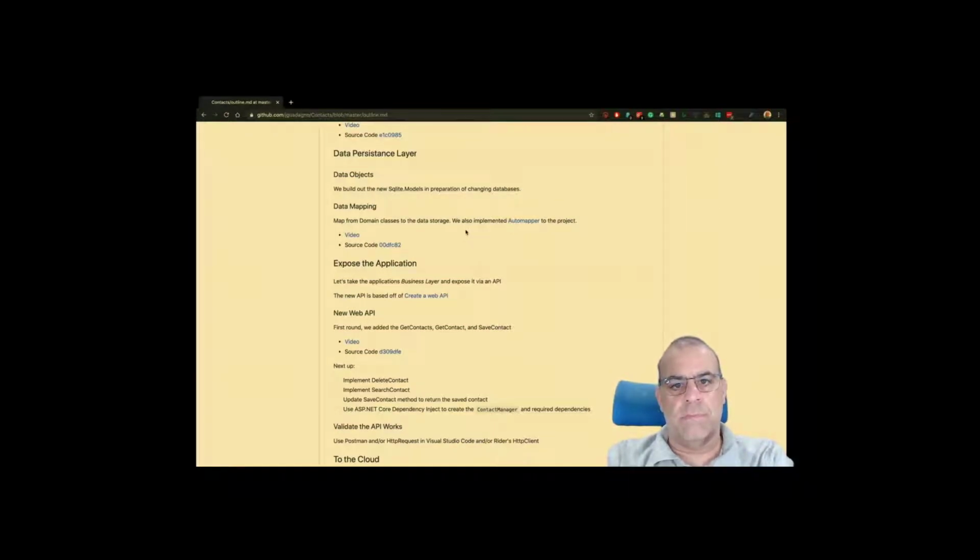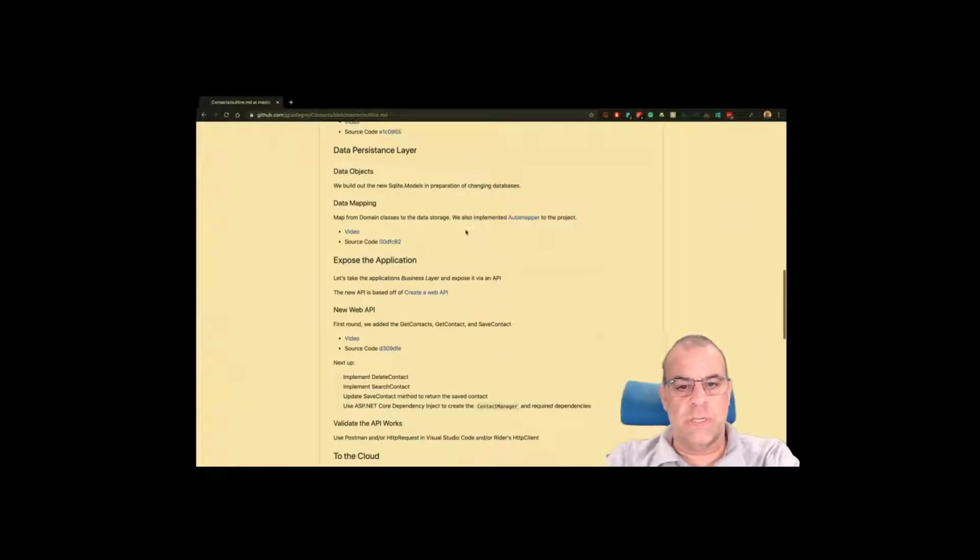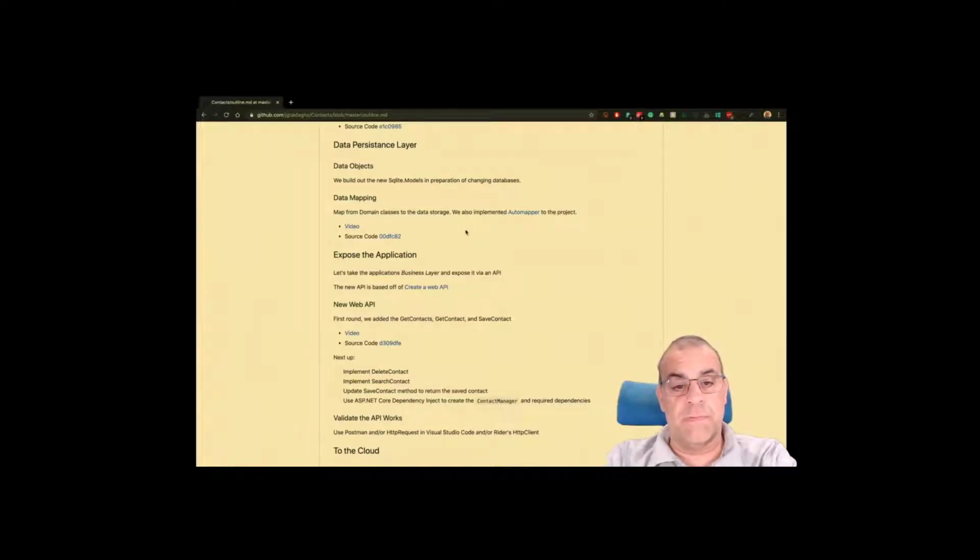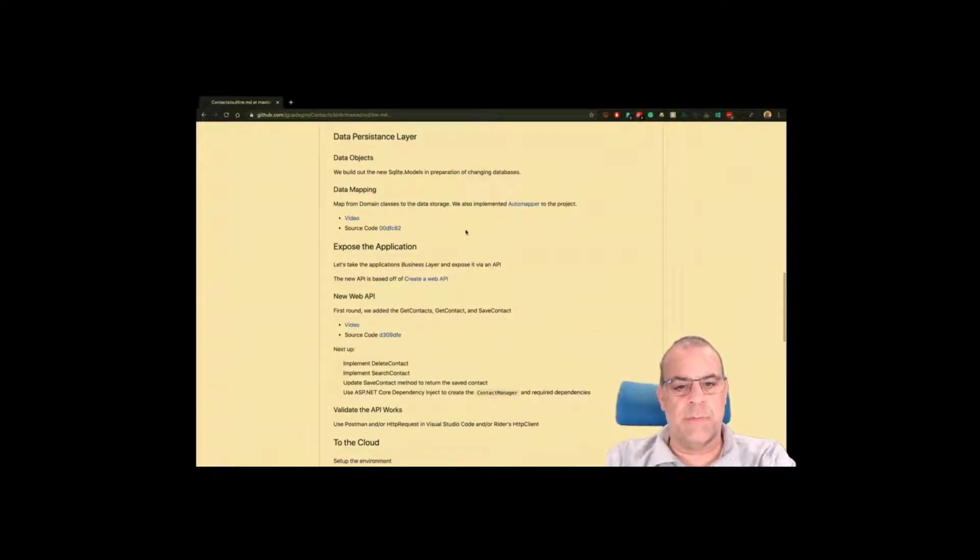SQLite works well on the laptop because it works for either Mac or Linux or Windows. And right now, most of the development I've been doing is on a Mac laptop. But when we push it live, we'll probably push it out to Azure and use a SQL backend or even maybe a document database. We'll probably play around with both.